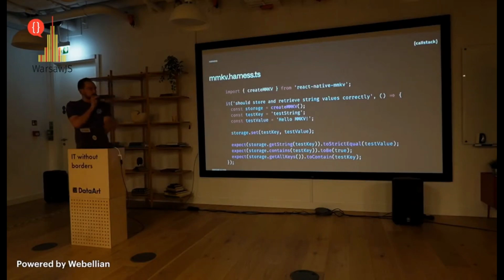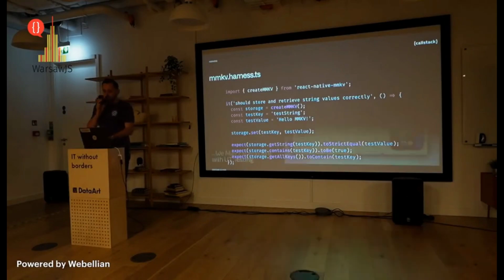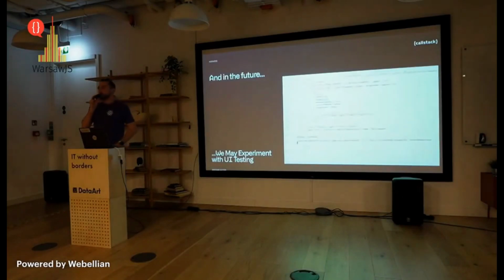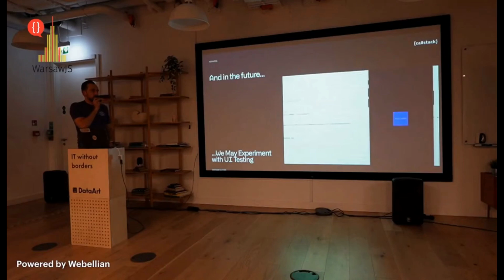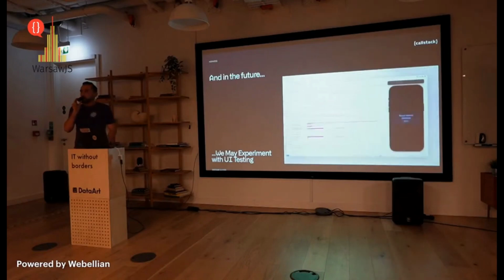So Harness is working in React Native MMKV to this day, and from what I heard from Mark, he's really happy with the experience. So that's probably the best way to make you use Harness in your projects. But I know that testing native modules is not something everyone will do. Not everyone is writing native modules. Sometimes people are just writing components.